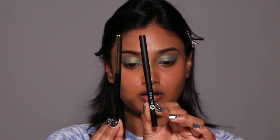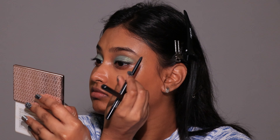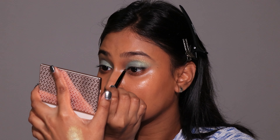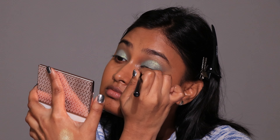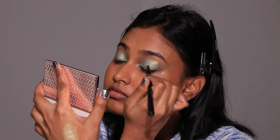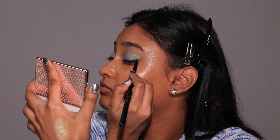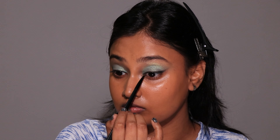I'm using two types of kajal — a creamy kajal from Sugar to first line my eyes, and a smudge-proof kajal from Mars on my waterline. Try to use a waterproof, smudge-proof kajal on the waterline so you don't look like a panda by end of day. I'm still on a hunt for a good long-lasting smudge-proof kajal — let me know if you have recommendations. Story time: this is my second time doing this makeup. The first time failed miserably — I applied way too much kajal and ruined the eye makeup. Keep your eyeliner medium-sized or thin, and applying kajal on the lower waterline will be enough, especially if you have small eyes. 90s makeup has to look undone, unhinged, imbalanced — you should look like a character out of a series or a show.